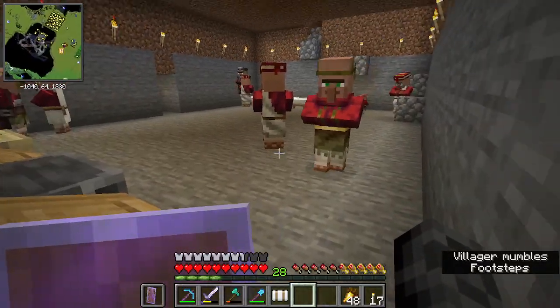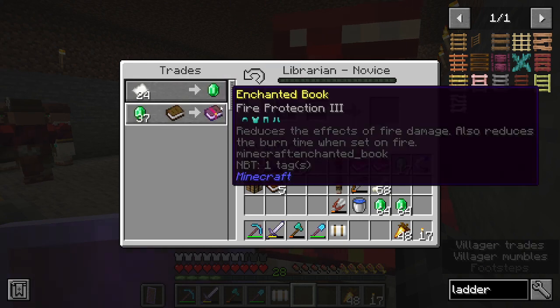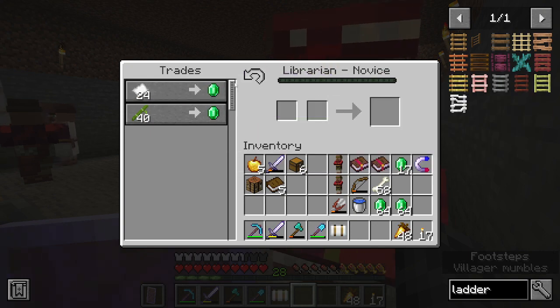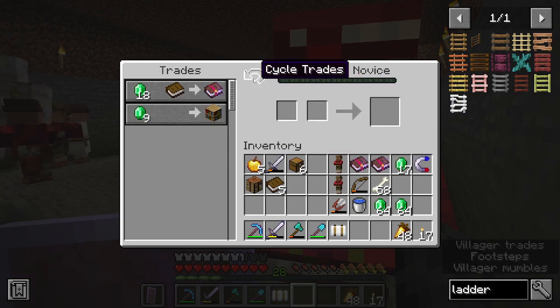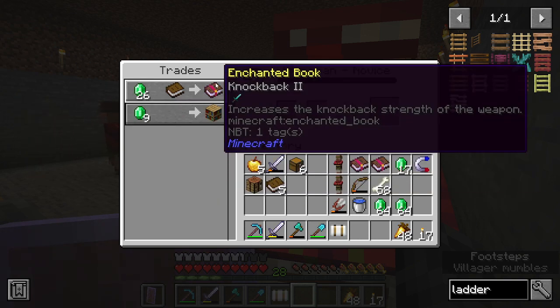Come on, baby! Smite 5 or nothing. I don't care how much it costs. You can cost a stack. You can cost 2. I don't care. Your max price is a stack. Your minimum price is 1.